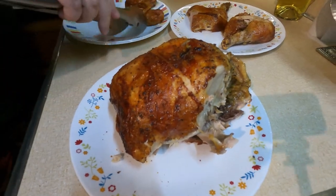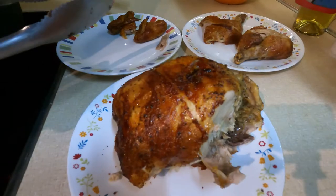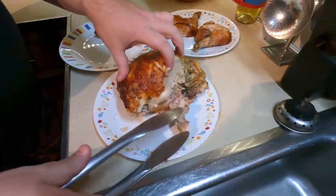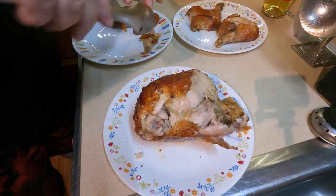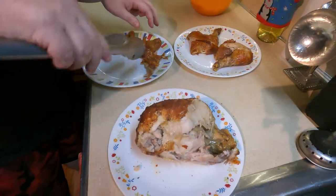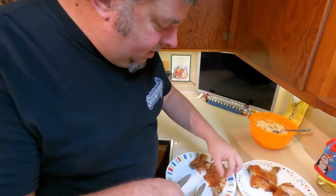I am really impressed with it. There's the dark meat. I already started eating the skin. And we'll cut you off some white meat. I'm just breaking the chicken down a little bit and separating it out, getting some skin off. You try your piece, let me know. Holy moly.